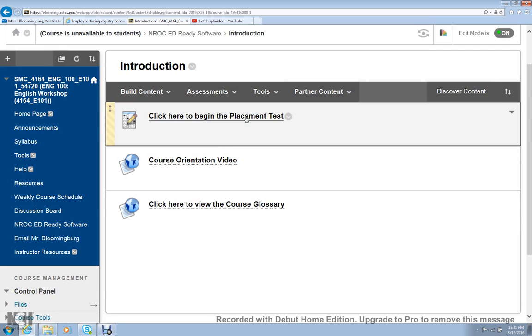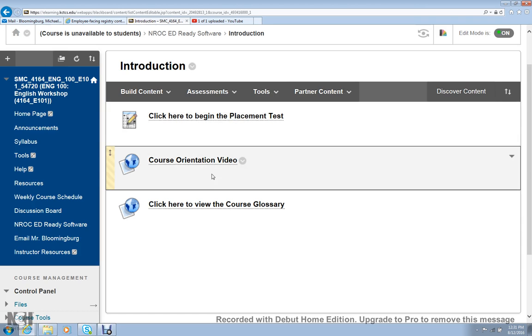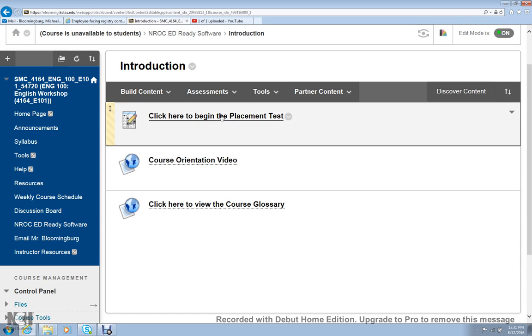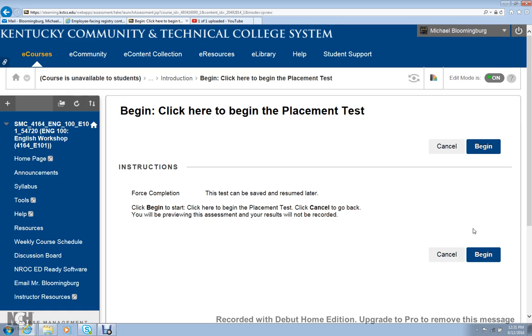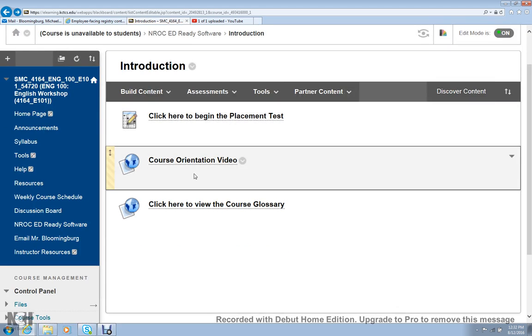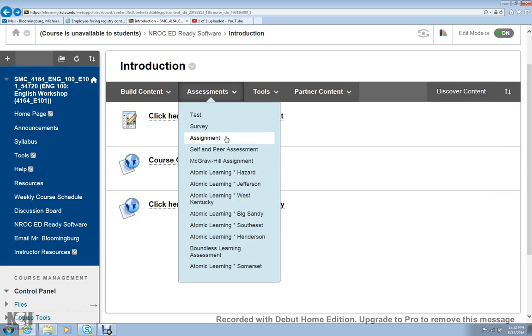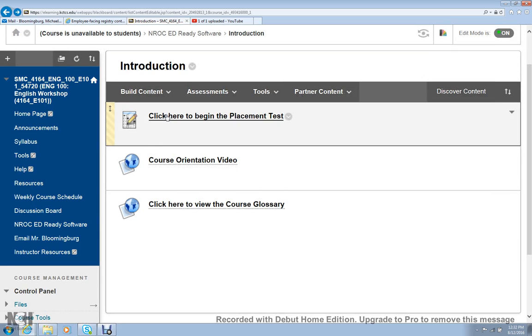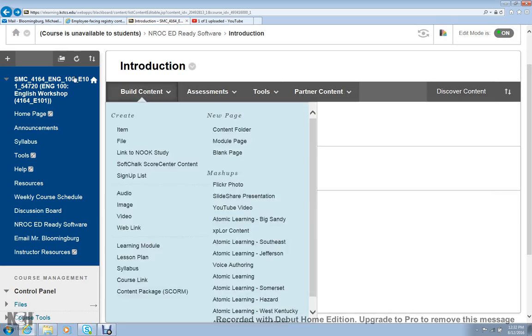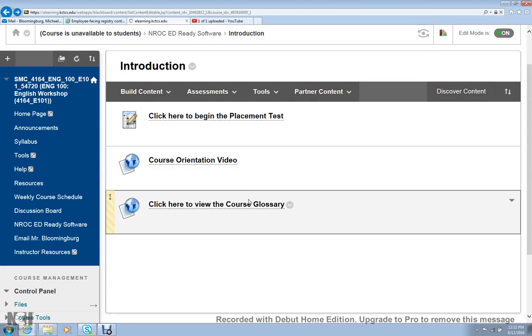And in fact, I think it would be a good idea, although I've not required it, for you to take the placement test. There's a placement test there that when you click on it and begin it, it will just kind of gauge your skills to see where you are at the start of the class. I might actually require that next week. I just want you to kind of get familiar with the software this week.